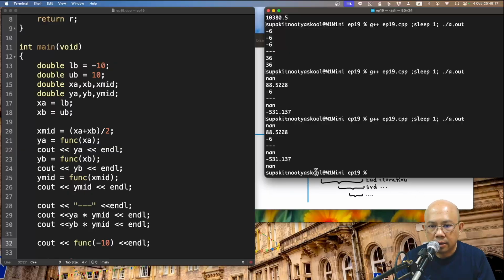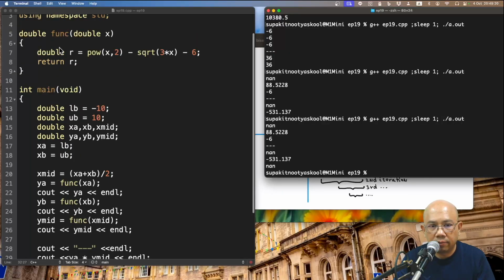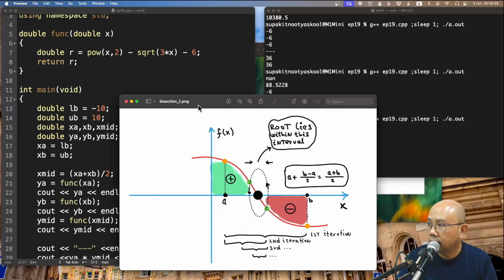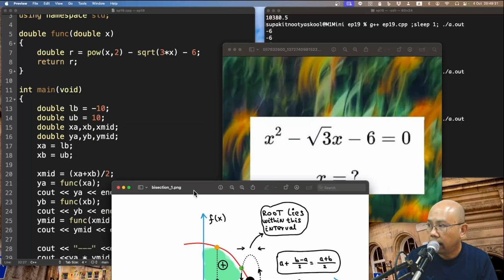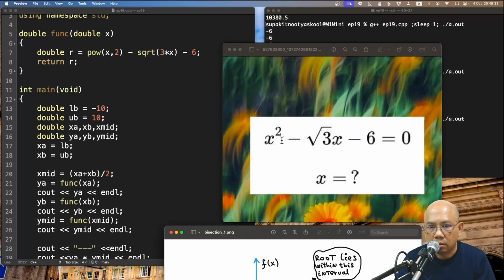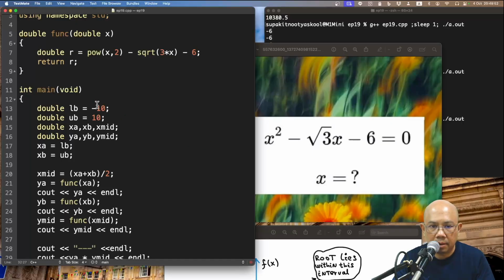Okay, here this occurs inside this function calculation. It returns NaN, and the equation is x power 2 subtraction square root 3 times x minus 6. Okay, now the minus 10 is an error. Maybe I change the value to minus 5.